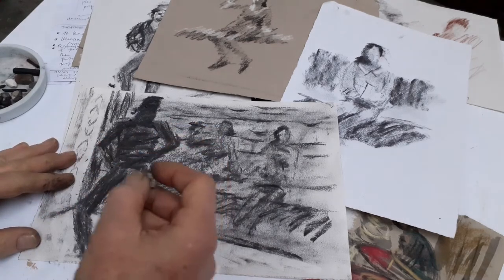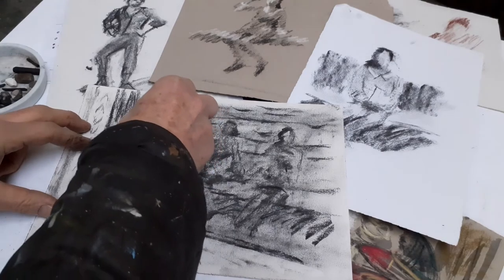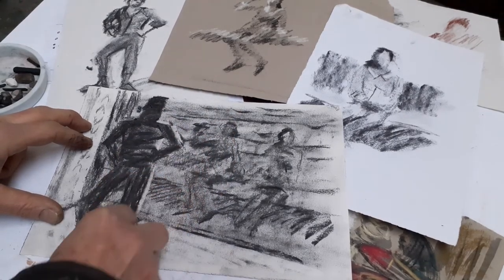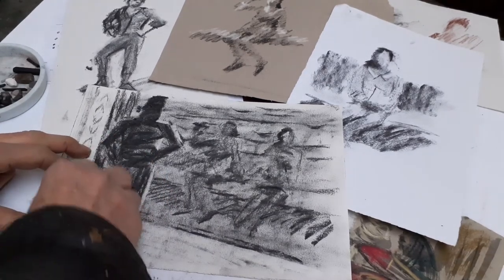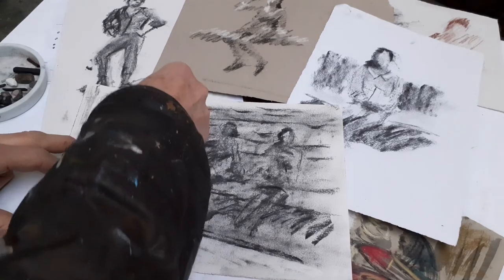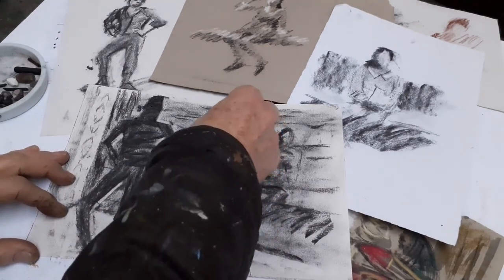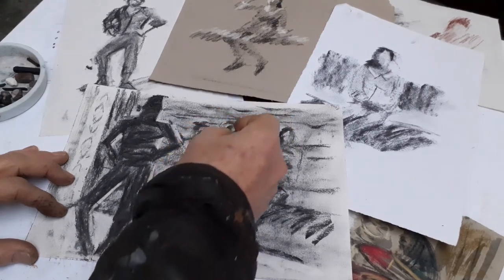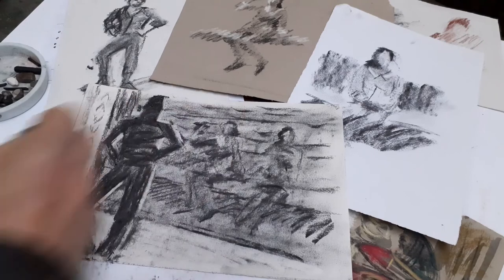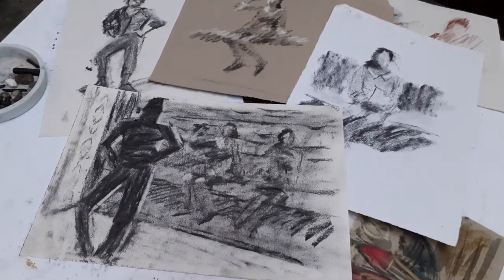Charcoal rub-away drawings can be really helpful because it's a process of bringing things out. Keep that in mind, and be very selective about what you bring out. I did have an idea that maybe there would be some light on this silhouette. It's a fairly simple logic that there should be light on the right side. So that's the light on that figure. Comanche did have some light parts to her clothing, and when she was modelling she was spot-lit. So I'm just bringing some of that out, but I don't want her to be too strong.